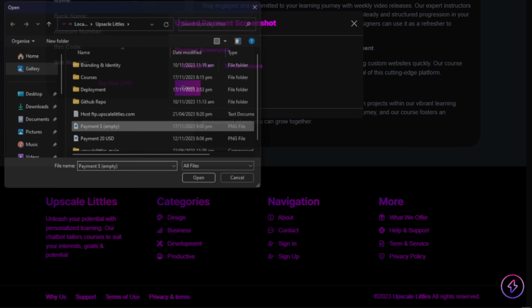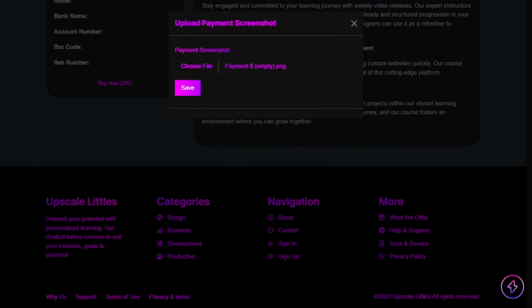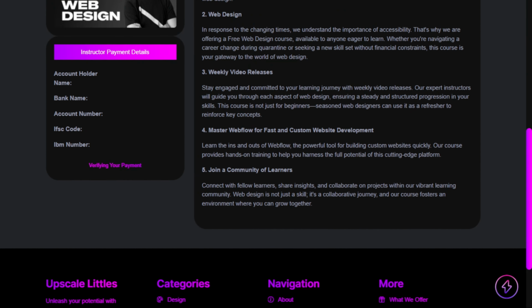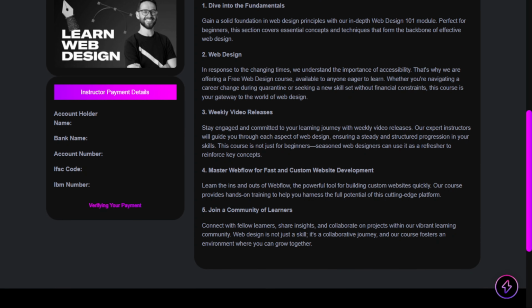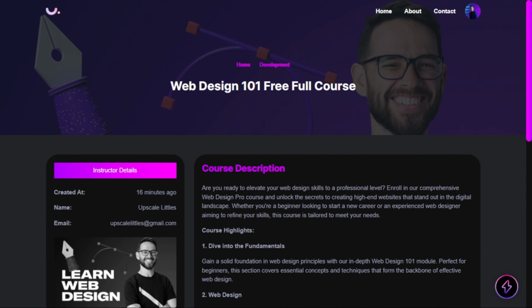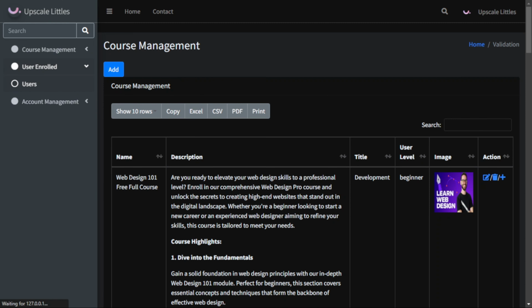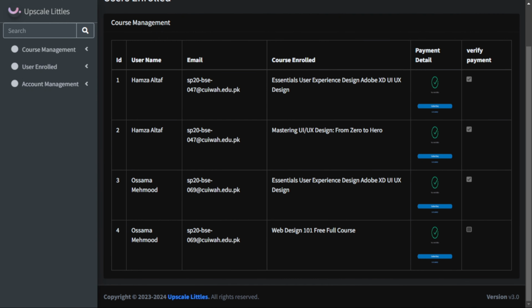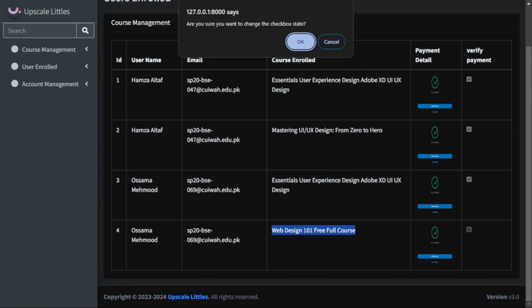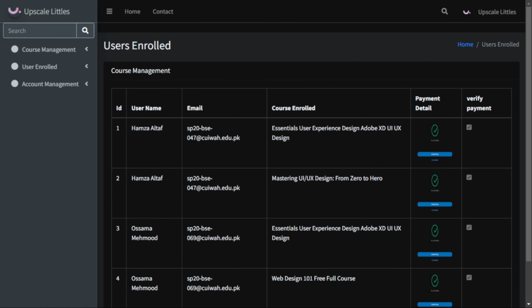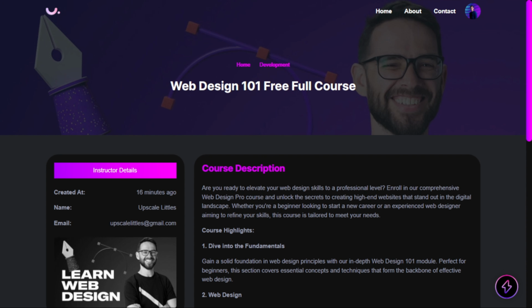We are going to add our payment screenshot, which is the transaction that we have performed. When you save it, the option for verifying the payment will be shown. Now we can verify the payment from the instructor panel. Here we see the screenshot that was added by the user for that course. We can verify it, and now the student will be able to view all the lectures.